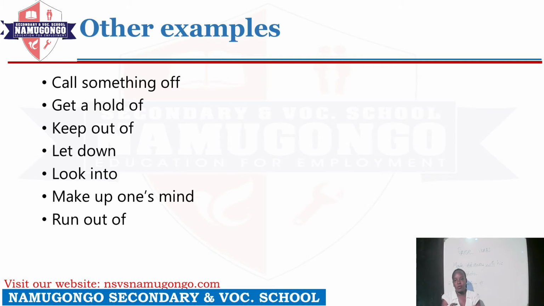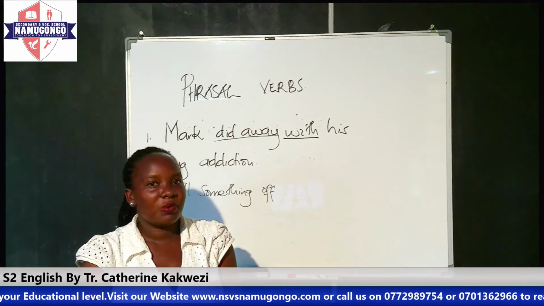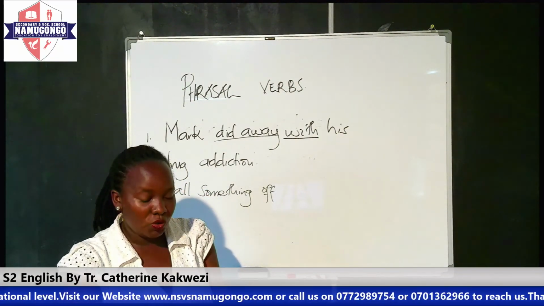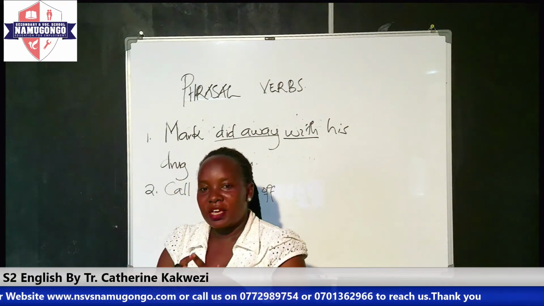You have an example like let down. To let down, obviously, that one is very simple. We have all used it a number of times. He let me down when he cancelled the date. She let them down when she failed her exams. So to let down is to disappoint, right? To let down is to disappoint. Supposing you have been expecting something and something else happens, or it doesn't happen at all, you have been let down. All right.